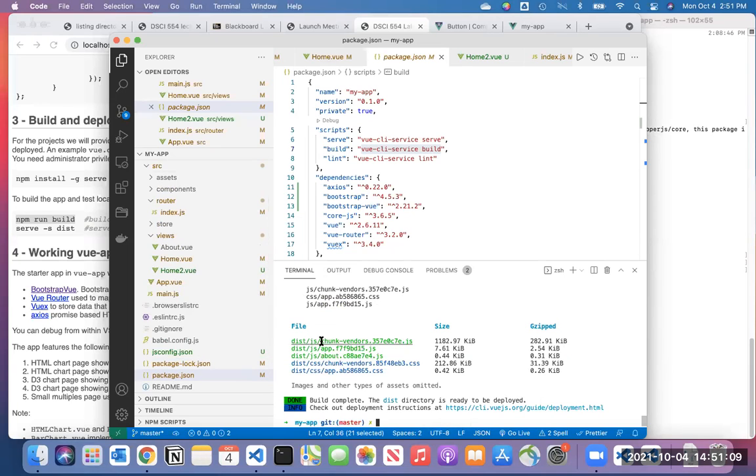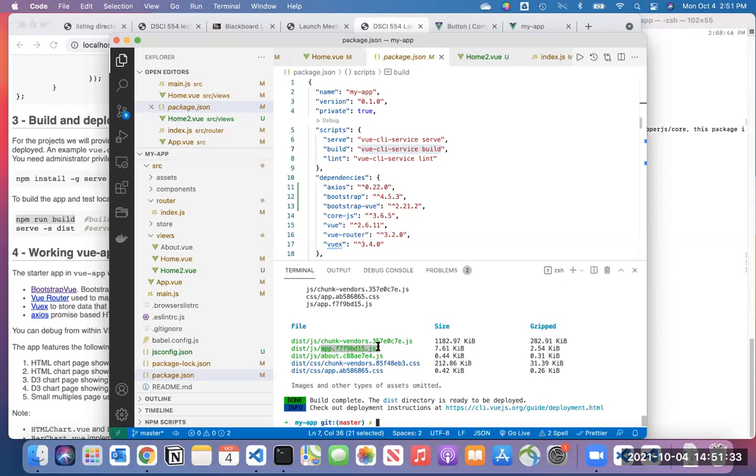Then you see that it creates these files here. The about page is a separate JS file because we're going to load it dynamically, as we said in the router. The bootstrap things, I think, land in this one, and the code for the app is in here.